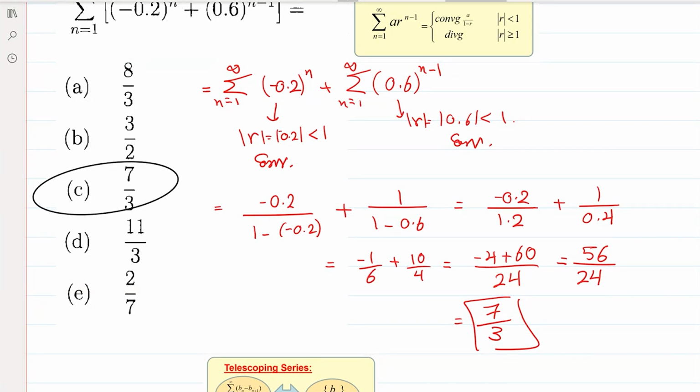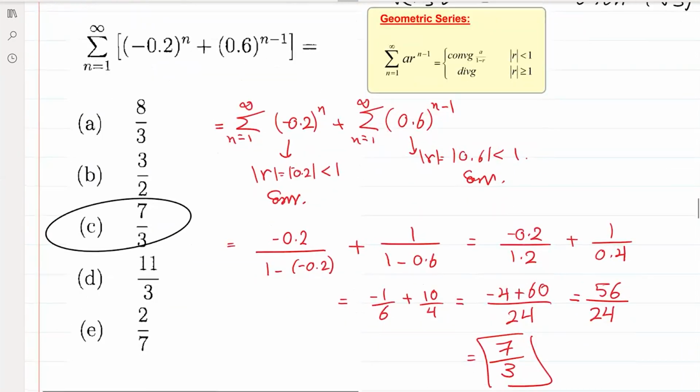So it's geometric. Let me go back again to the suggestion of your friend. Your friend said that this should be n minus 1. Not necessary. Why? If you want this one to be n minus 1, you split the first term, or you add the previous term. In this case, you add the term for n equals 0, which is minus 0.2, and the first term now will be to the power 0, which is 1. Again, you will go back to the same idea, so don't worry. It will be the same.